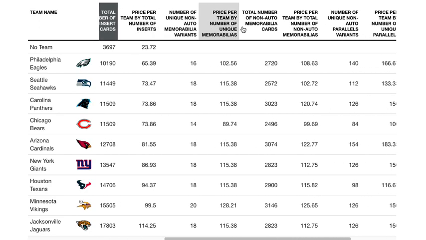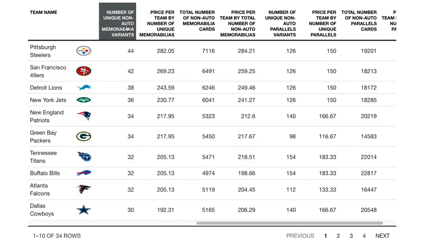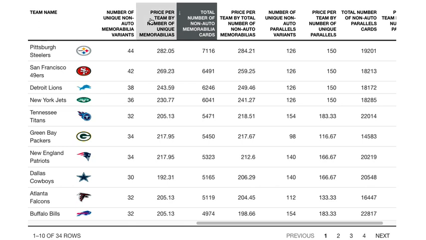Now, if you want to go off of non-autographed memorabilia, so these are not RPAs and things like that, these are just patches and swatches. The Steelers have 44 unique cards and 7,116 total cards, and you could see that the team that has the most unique also has the most individual. So there you go. Take your screenshots, whatever you want. These are the prices, so it's always to the right. If you're chasing those memorabilia cards, you could go up to about $300 and probably guarantee yourself some Steelers. Now we'll get into value there.